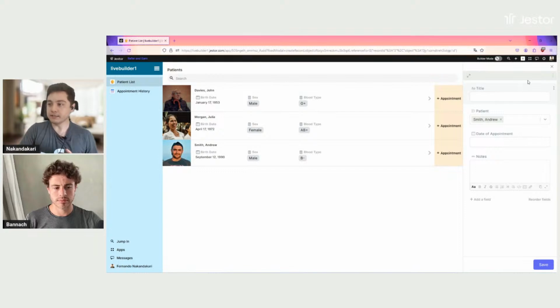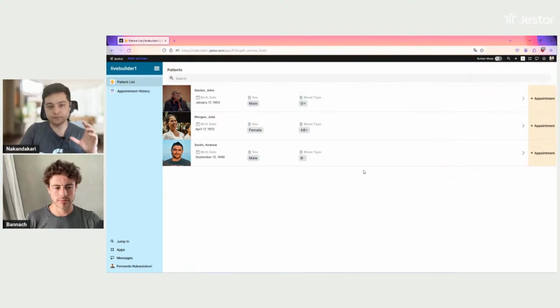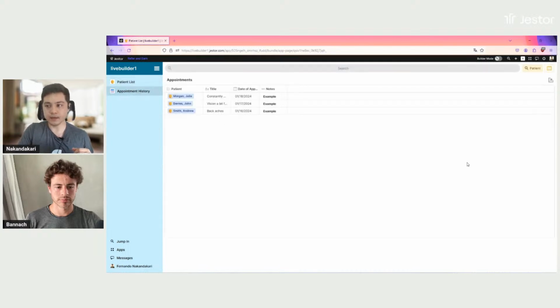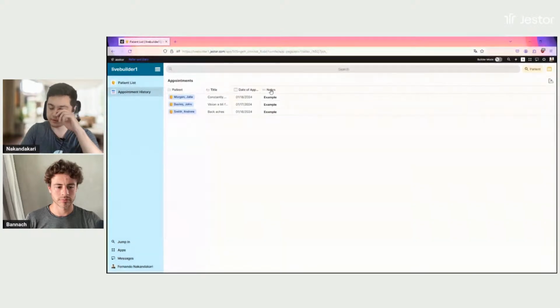So the idea here is that you could very easily add some new patients to this database, and then you can click on appointment history, and you have this database of everything that has ever happened that you've written down.